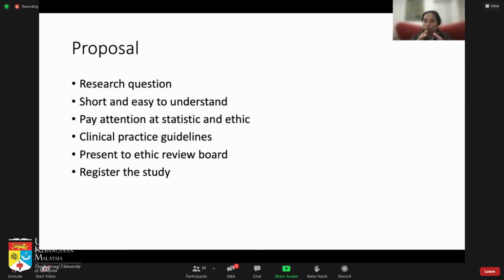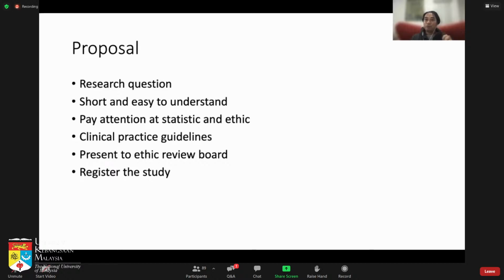And again, at that point of time, you have to think of what the possible statistical analysis that you should do to prove this. So statistics is important and should be in the proposal. You have to mention in the proposal what are the statistical analyses that you want to do to prove whether this treatment or this procedure is beneficial.